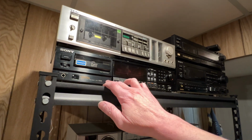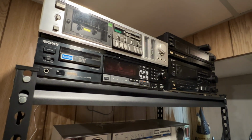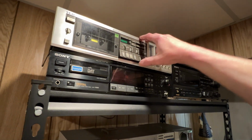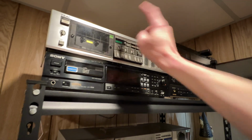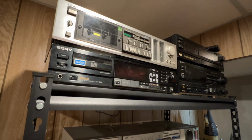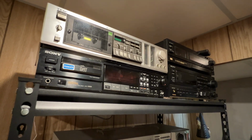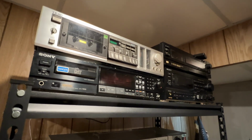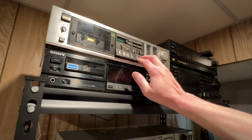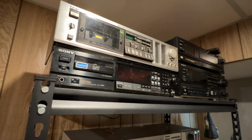So I'm excited to get to this, but not everything is here for this yet. It needs a pinch roller, it needs all the new belts you can possibly give it, and whatnot. But above that is my TAC V1RX that just showed up from Japan. That was $140 and $100. Like I said, I'm still sick, so that's the other reason I want to slow down with this double D7. Anyhow, I haven't even plugged this one in yet, so I'm looking forward to dealing with it. It's the top-of-the-line TAC from just before the V1 or the V900X. So that's that deck.